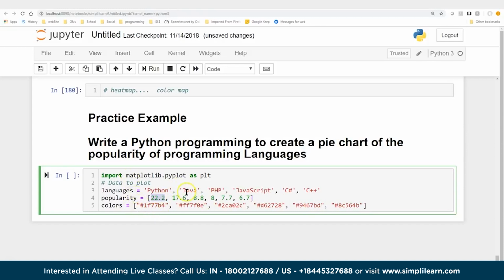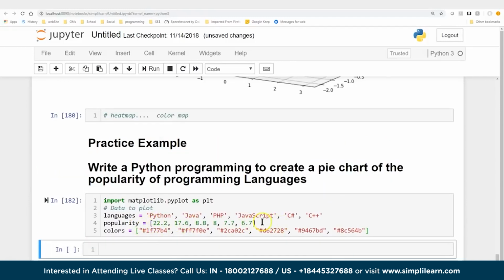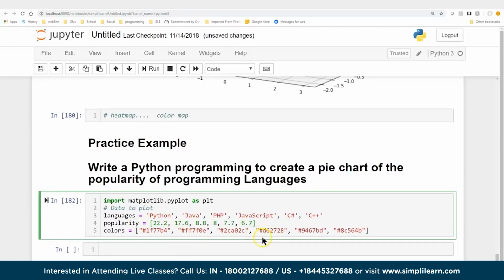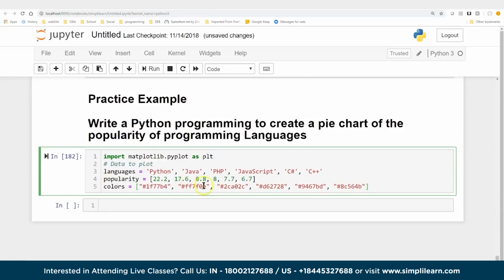So we have Python, we have Java, we have our PHP, and you can see the different values they've given it, or different percentages. And I did add these up. It does not add up to 100%. It adds up to 71% or something like that. And then we're going to give colors. And these guys in the back brought in these colors. I'm not sure what these colors are. We'll find out in a minute, so it'll be exciting. But you can see they're using the actual color values you can pull off of a color wheel or something like that.